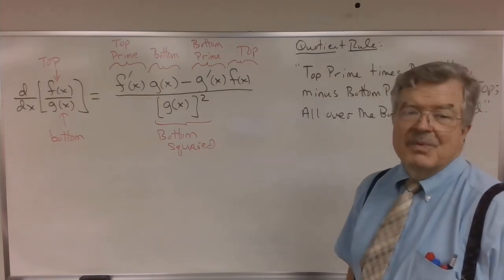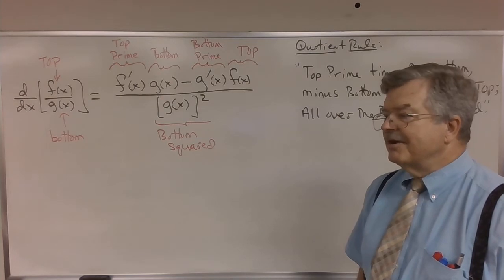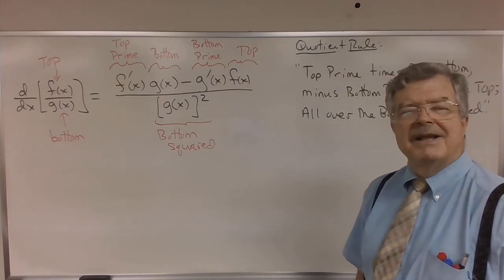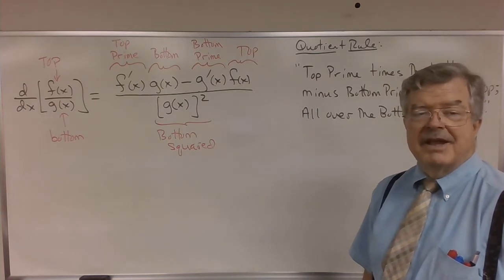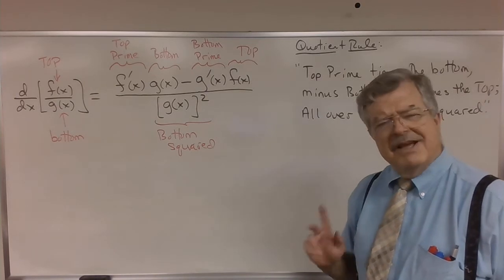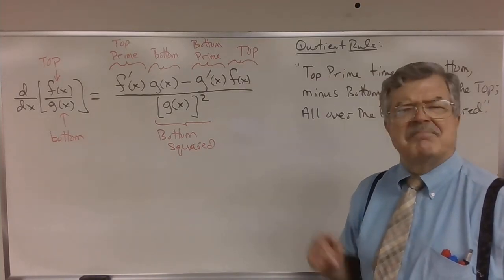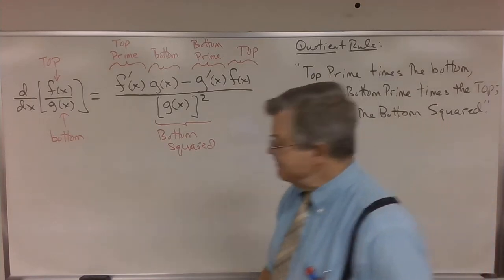Now, I say that it works, but just like with the product rule, I guess we shouldn't just blindly believe it without applying it to a test case. Why don't we apply it to the test case that we did 5 minutes ago? x over x. Let's just see if it works, okay?